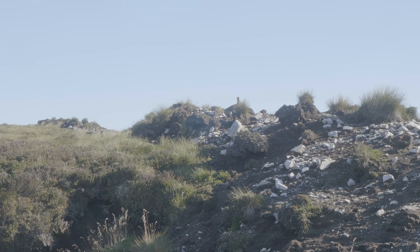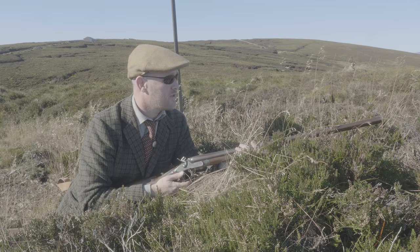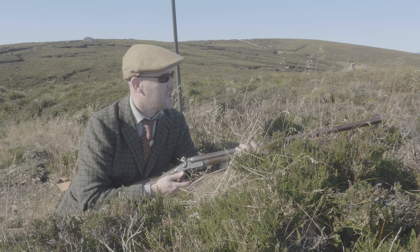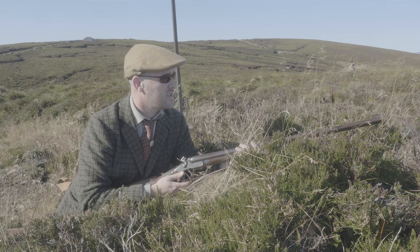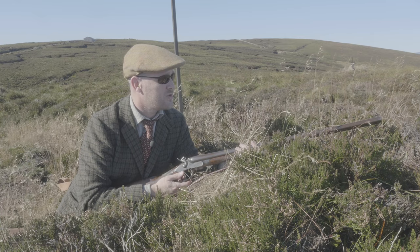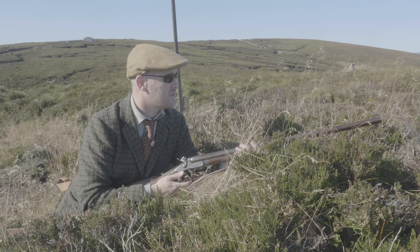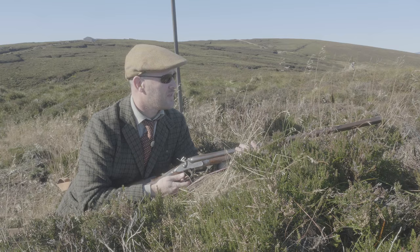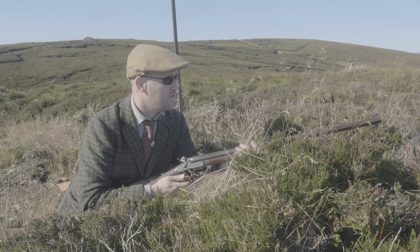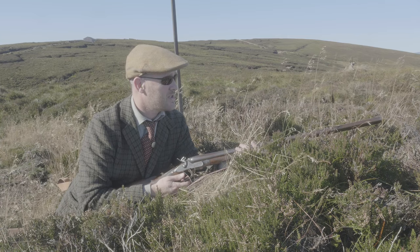As with all shooting, the key thing is safety. Cardinal rule is do not swing through the line. And once the horn's gone, that's the indication that there's no more shooting forward. Obviously, nobody wants to shoot any of the beaters or their dogs. So once that goes off, you raise your gun in the air to show you've heard the hooter.